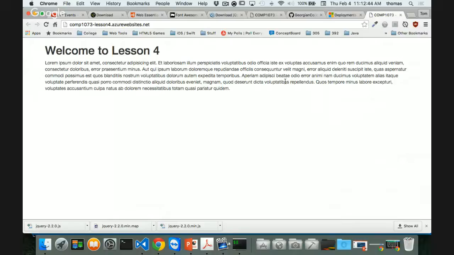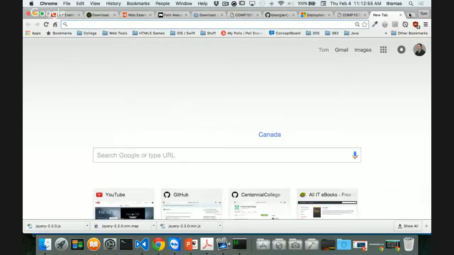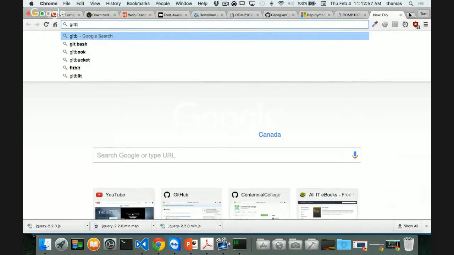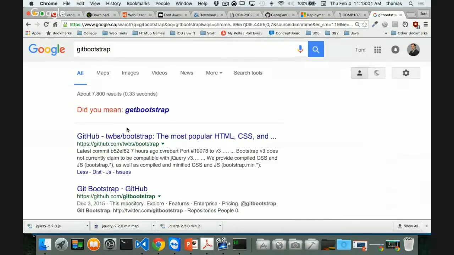Hey, I want to make a really cool navigation bar with Bootstrap. How do I do it? And how do I do it quick? I don't want to think too much about it. Okay, let's go up on getbootstrap.com, right? So I'm just going to click another link here, Get Bootstrap, and then we'll get back into some code.